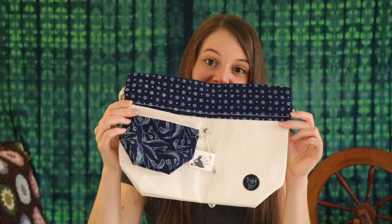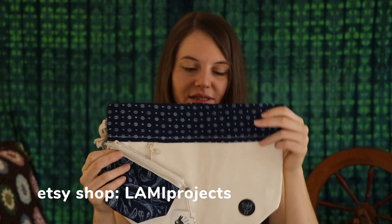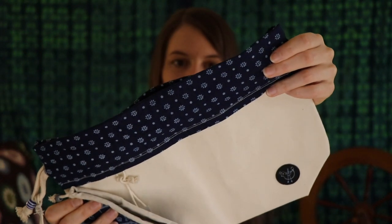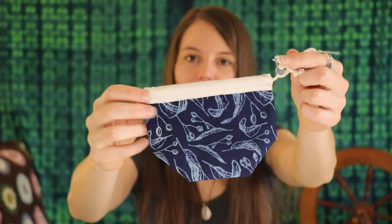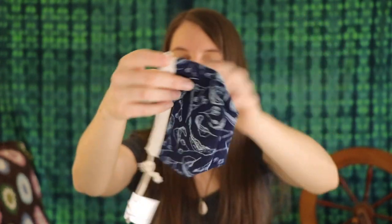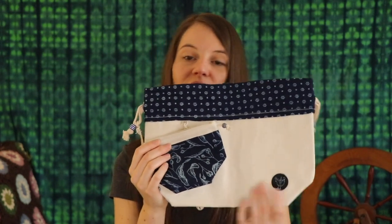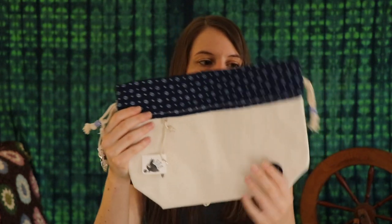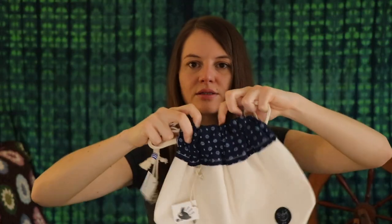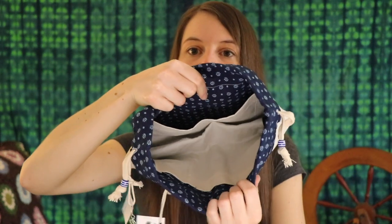Together with this wonderful skein of merino from Portugal I would like to give you a set of project bags from Slovakia. These project bags are by Lamy Projects from Slovakia, and the blue pattern you can see is dyed with indigo. This is a traditional Slovak technique of block printing a resist and then dipping the fabric into indigo. My lovely friend Martina from Slovakia makes these together with her friend, and she has kindly donated a couple of these bags for the podcast. The first one is a very large bag with a drawstring and a lot of space for a big project.